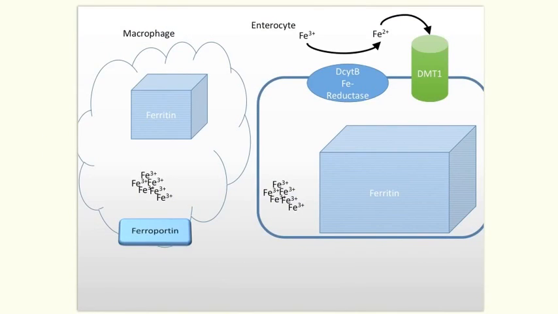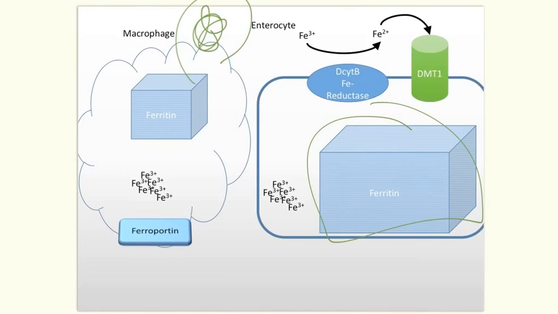Now you should also know that the macrophage can play a role in recycling iron. So you have your enterocyte, which brings in new iron. You have your macrophage, which will recycle iron. Usually it does so by endocytosing red blood cells, and it'll take up its iron. But then how do these things get rid of their iron? As you can see, the ferritin in the enterocyte is completely full.